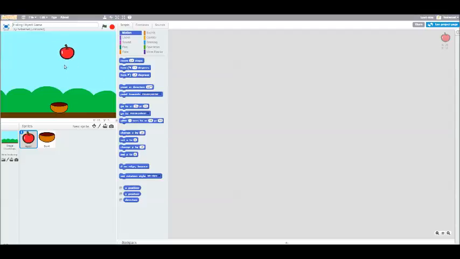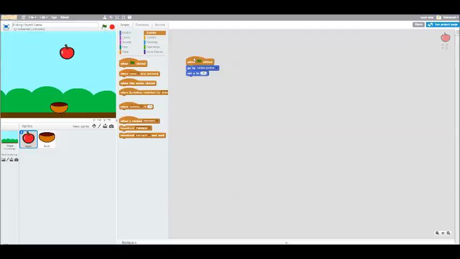In the case of the apple, we want it to go to some random position at the top of the screen. And one easy way to do that is to jump to a random position, which we can use a go to, and then we would change the y value, so set it to 180. And we want this to happen when the game starts. Whenever we start a program in Scratch, we use the green flag. So we're going to add a when green flag clicked event on top of that, so that when we click the green flag, we move the apple to the top of the screen somewhere. And if we keep clicking, it'll keep moving in random places.